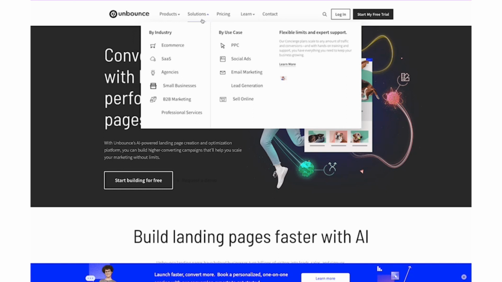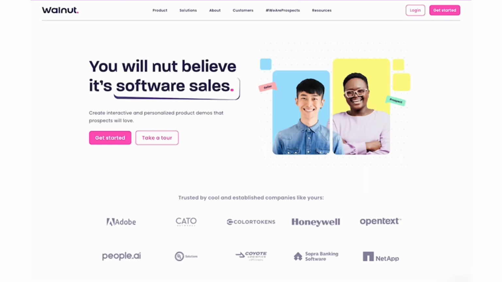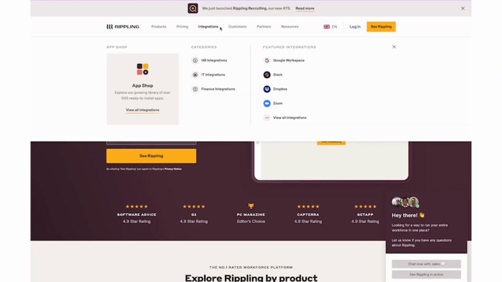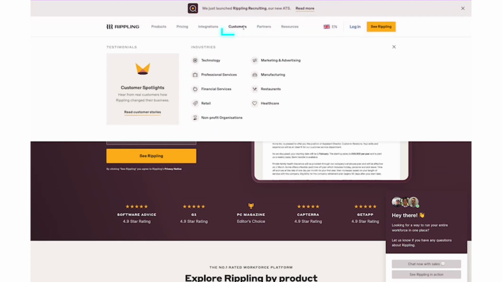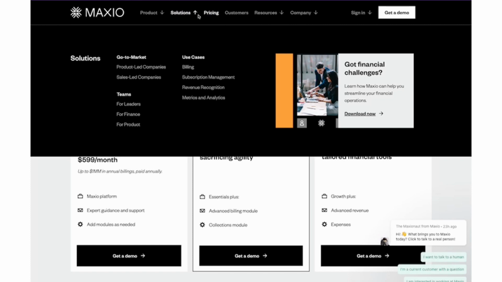So Unbounce is a really good example. I put it in the Notion swipe file as well. You can have a look at Walnut as well. They've got customers and they have solutions. So within solutions, you have different teams like sales, marketing, pre-sales, and then for this particular example, Rippling, they have customers by industries, and then for Maxio, there's solutions, and within solutions, they have put together go-to-market, use cases, and then teams.